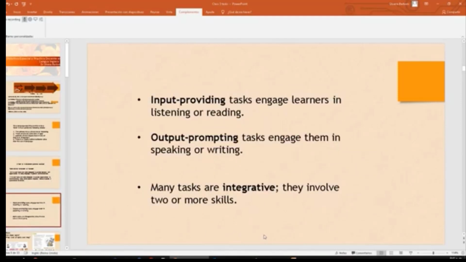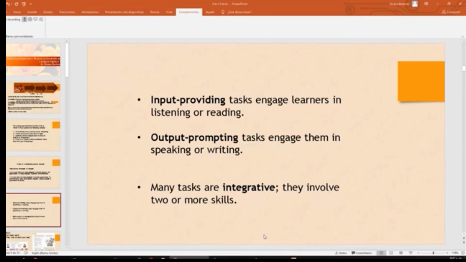Now, in some cases, teachers design tasks that require integrating the skills. Very often, in a single task, there's a reading activity, and then students have to respond, they have to answer questions, and they have to use oral or written language to do so.